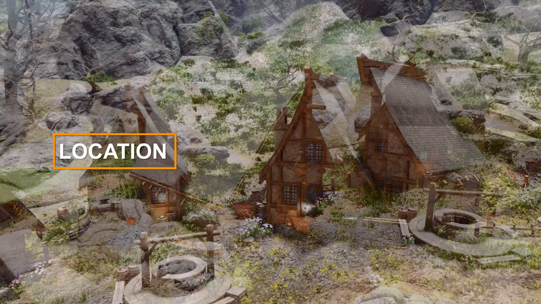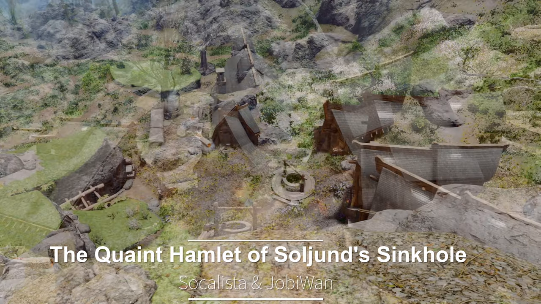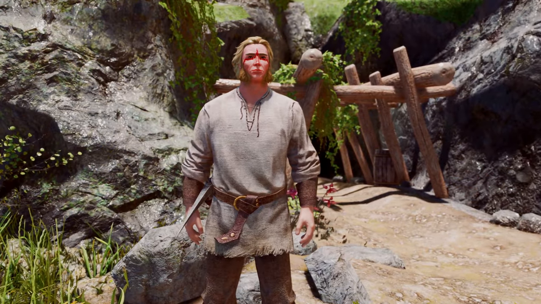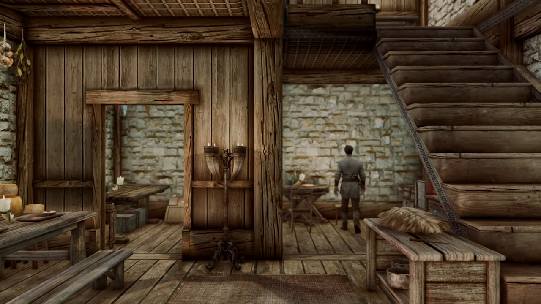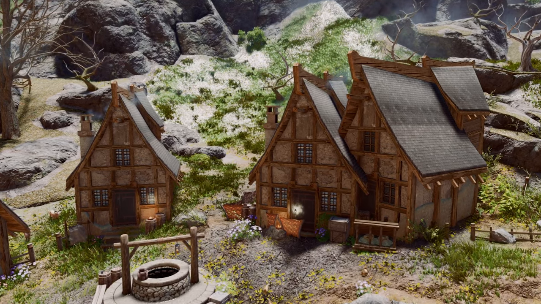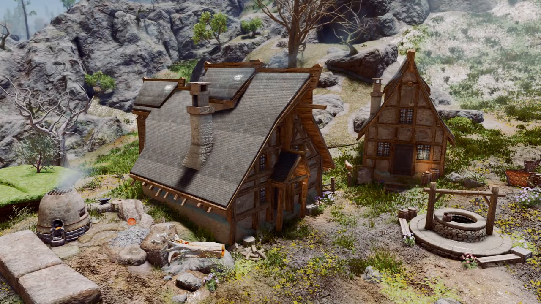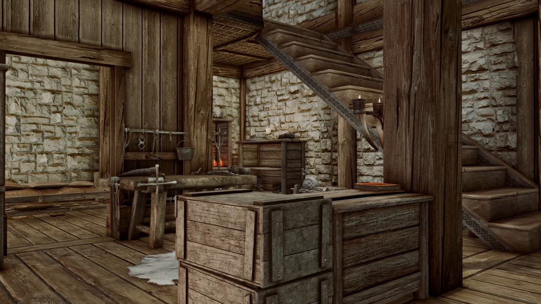The mod I'm introducing this time is a location-related mod called the Quaint Hamlet of Soljund Sinkhole. This mod transforms Soljund Sinkhole into a small and beautiful village. It adds new buildings, NPCs, and miscellaneous quests, all of which are fully voiced, with completed navigation meshes and marked with ESP light. This mod introduces 2 new buildings, 4 new NPCs, 3 miscellaneous quests, new structures, and upgrades the scenery to transform Soljund Sinkhole into a vibrant little village, injecting more vitality into your adventures.